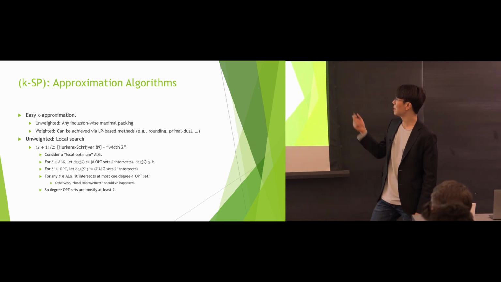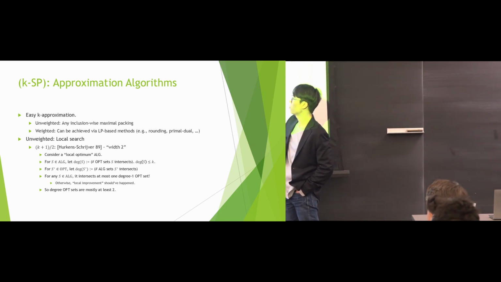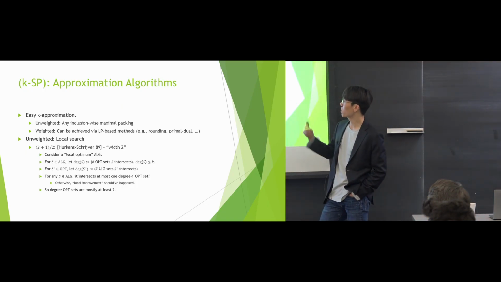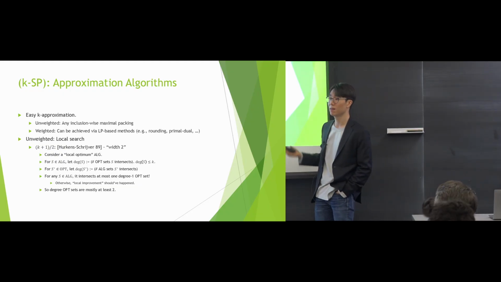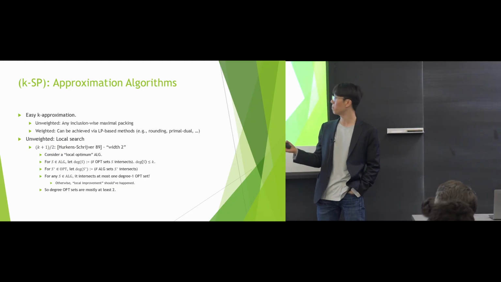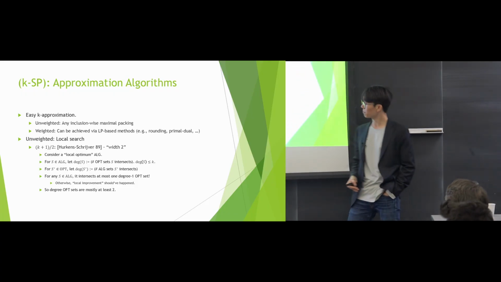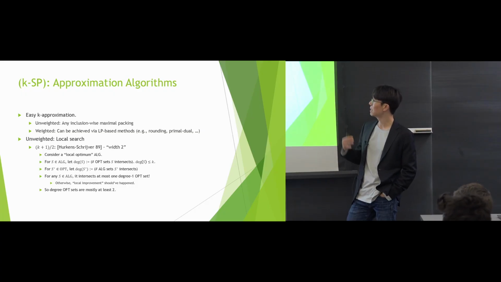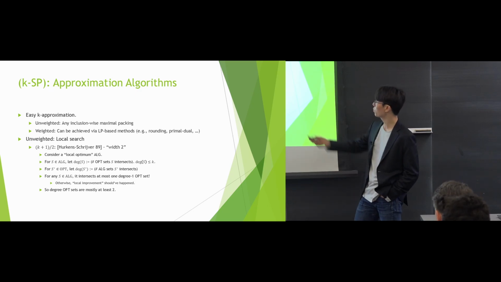Okay, but then actually the analysis is very simple. Let's fix our solution ALG, which is a local optimum. For any set that I found, I can define the degree of this set, which is just the number of optimal sets that intersect it. Of course, I can intersect with at most k optimal sets. And then I can do the same thing for the optimal solution. For every OPT set, I can define the degree to be the number of sets in my solution that intersect it. Of course, it should be at most k.